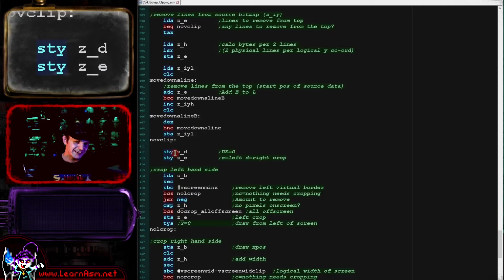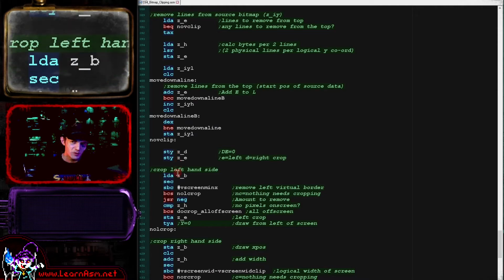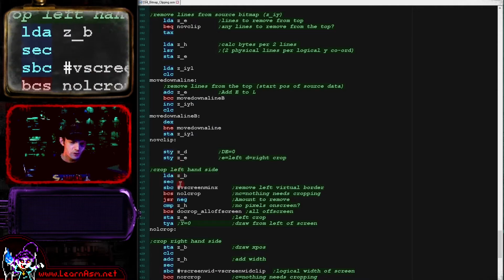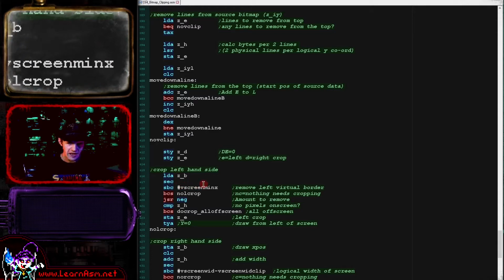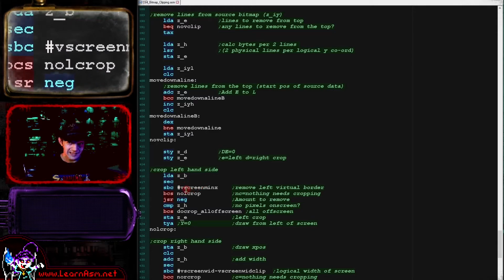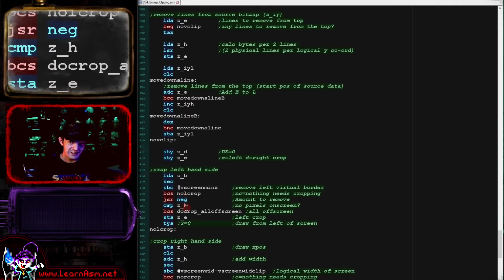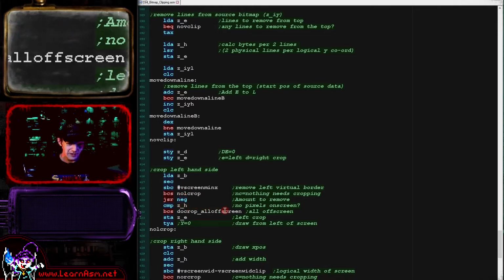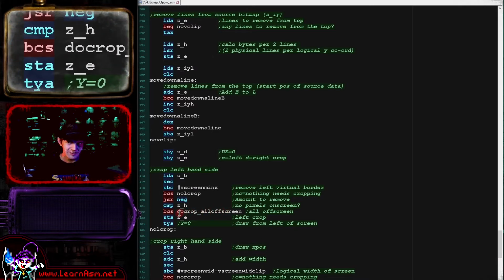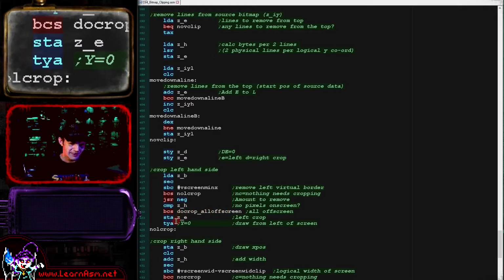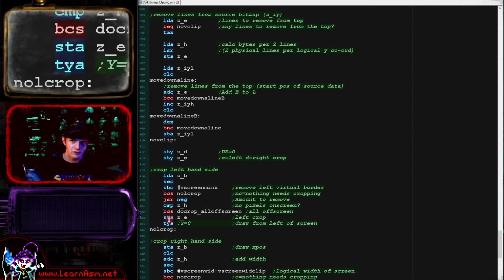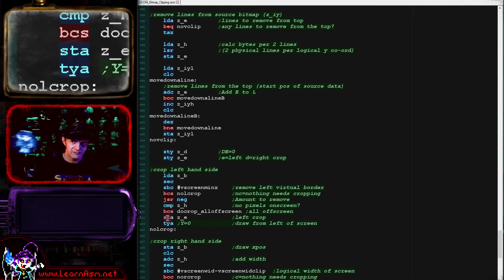So we're zeroing D and E again, because they're now going to be our temporary variables for the X coordinates, and we are loading the X position, and we're basically doing the same thing as we did for the Y, subtracting the minimum X, and then seeing if this has caused a negative, and if it has, we're flipping that, and we're comparing that to the width of the sprite. And if the sprite is going to be all off screen, then we give up drawing. Otherwise, this is the amount to crop from the left. We're then zeroing the new X position, because we're drawing somewhere in the far left, like maybe this here.